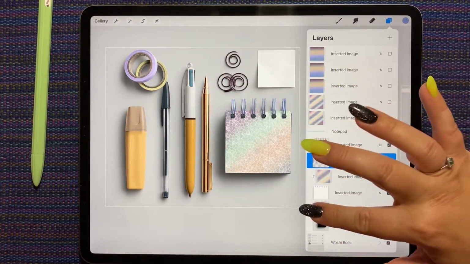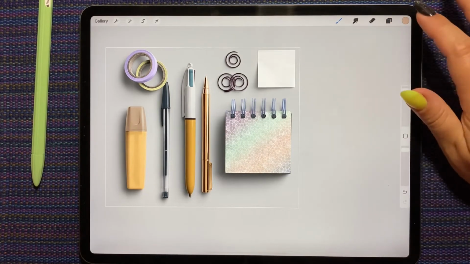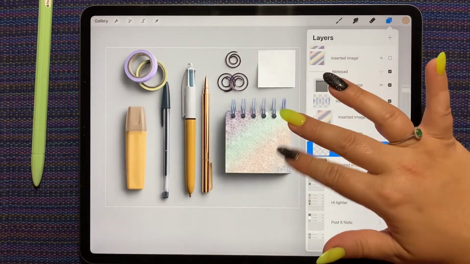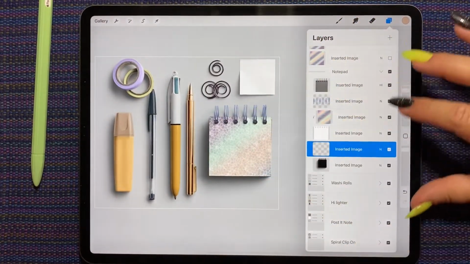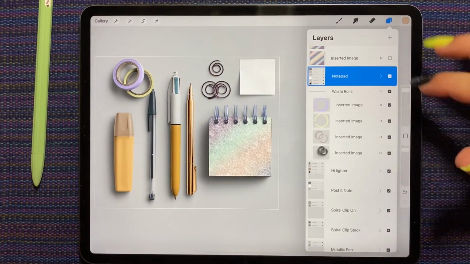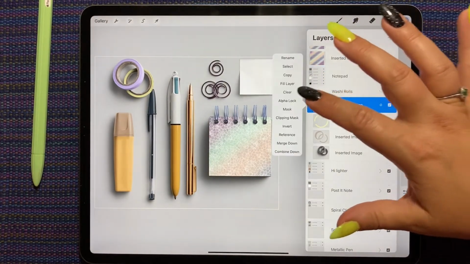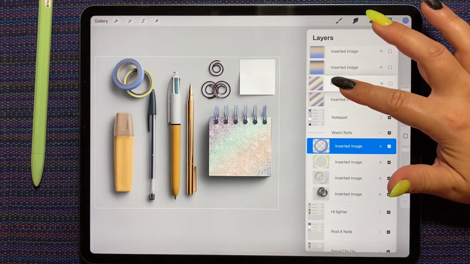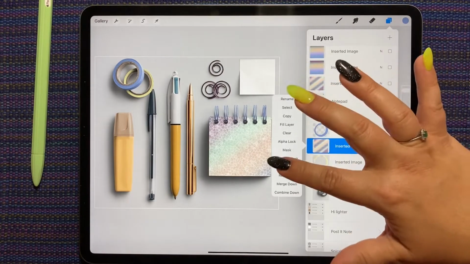This layer here are the shadows underneath. I want to make them the peachy color. So if I long press this, it's going to toggle back and forth between those two colors I selected. So same thing, alpha lock, fill layer. Now you can see there's kind of shadowy peachy underneath. So there we go. We have our first thing done. So now we can do the washi rolls. Let's make one of them blue, alpha lock, fill layer, and then let's make the other one, the bottom one, a pattern. So I'm going to say clipping mask.